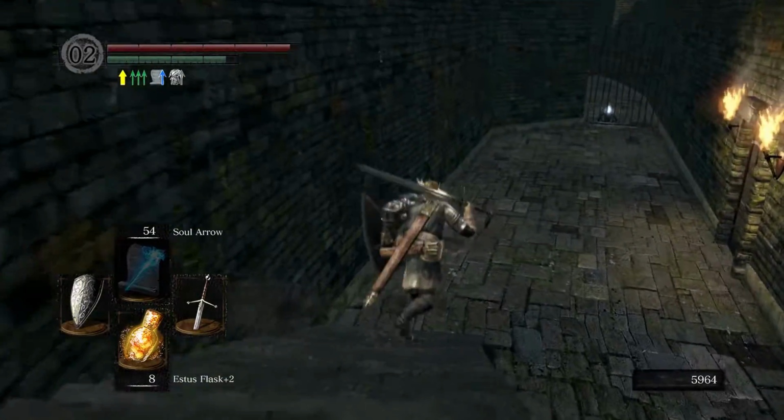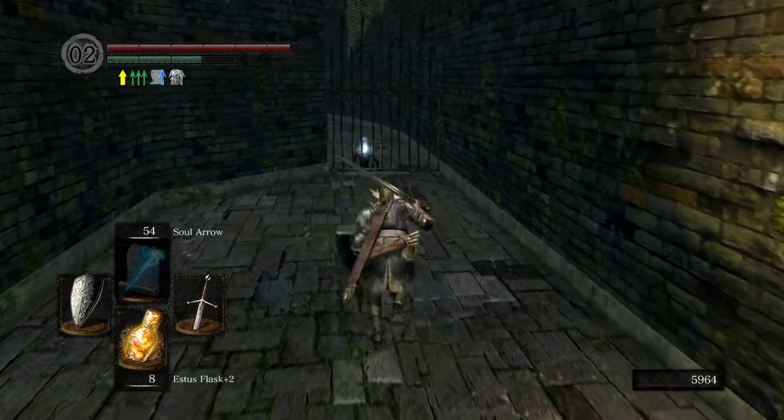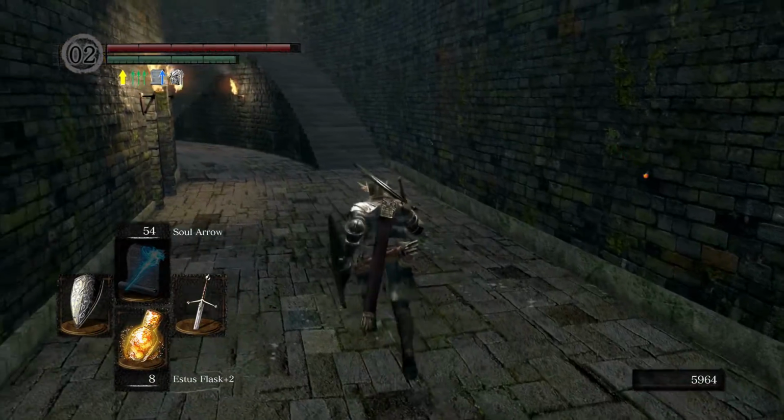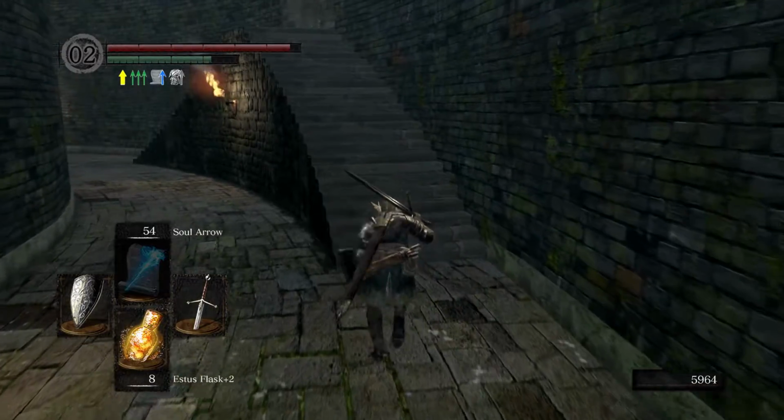Apparently this Claymore's a bit overpowered for this area. Well, they're probably about to eat those words when we go and face the Capra demon, because he can be a bit of a handful. But we should be fine.